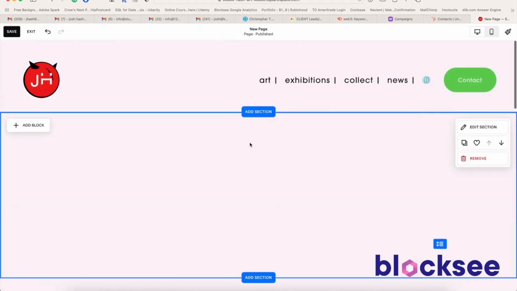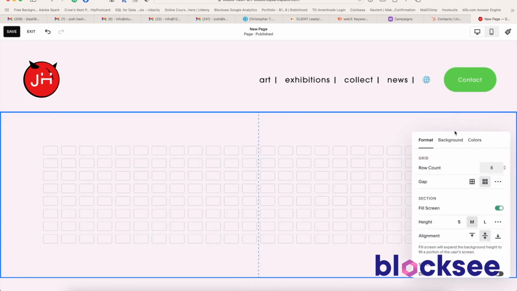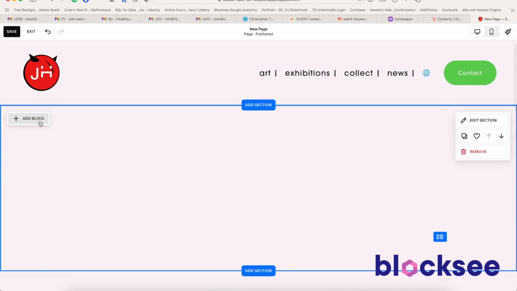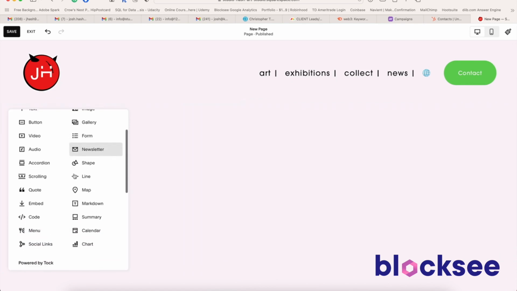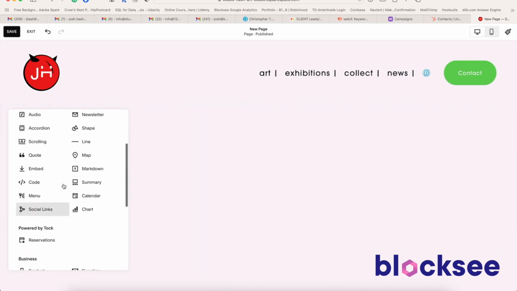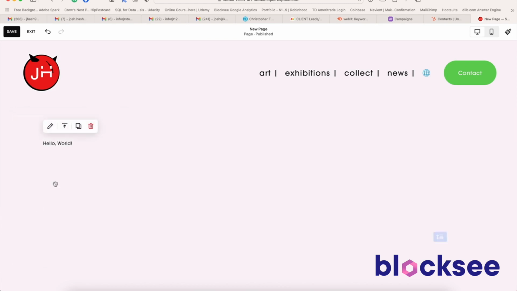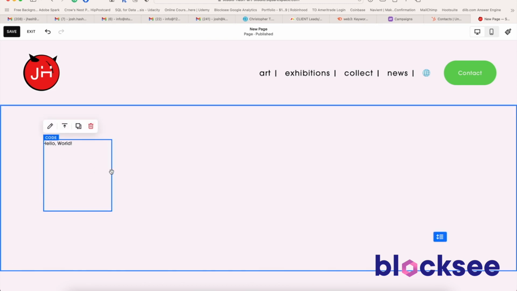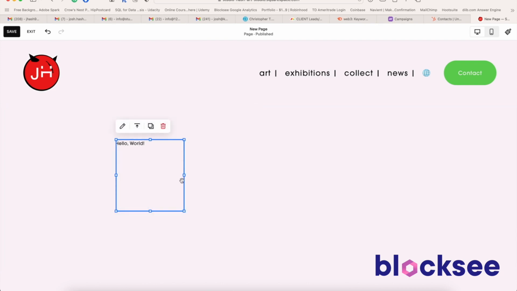Okay, cool. We see that the section has been added. And as soon as we come in to edit this section, there'll be options to go ahead and add a different block. So when we go to add block, we'll just hit code here. And this now brings in an embedded code block that we can place directly on our website. So really cool functional thing.